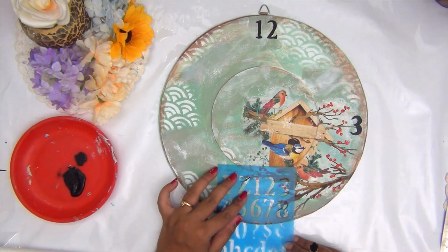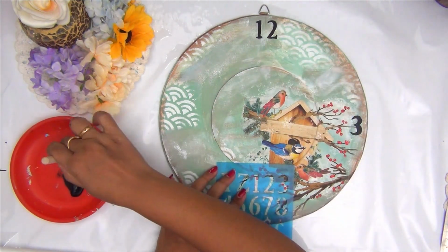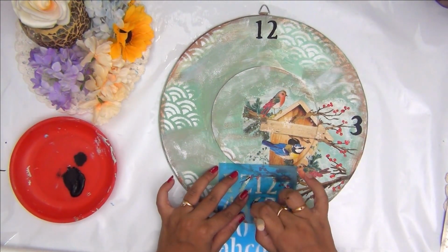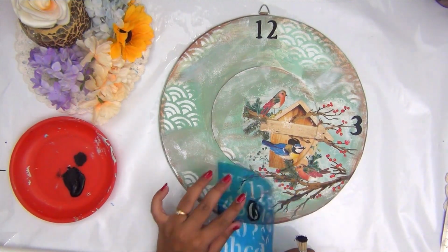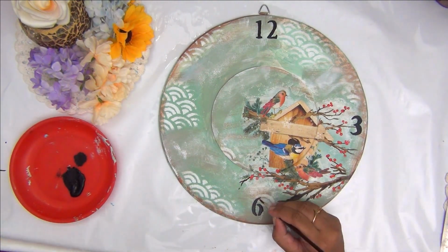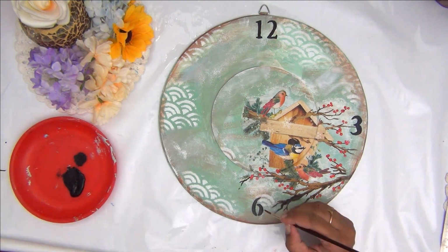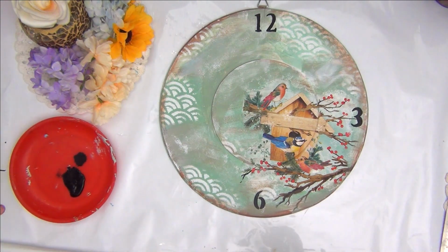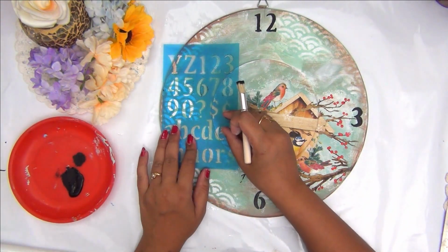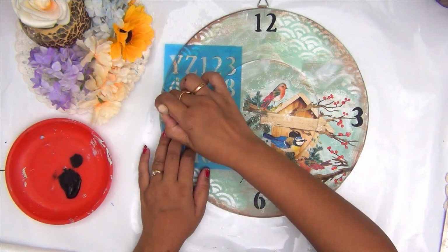Also here in my example, I'm only painting numbers 12, 3, 6 and 9. Alternatively, you can go ahead and paint all the 12 numbers in your clock, or you can place lines in between representing the other numbers. You can design it as you like, but I didn't want to add too much to my clock because that would cover up the decoupage design that I have done on the base.